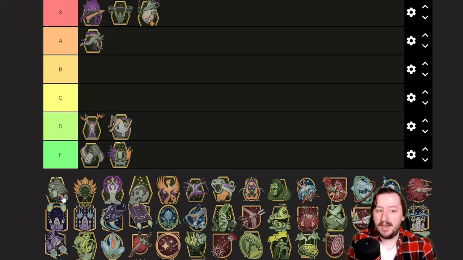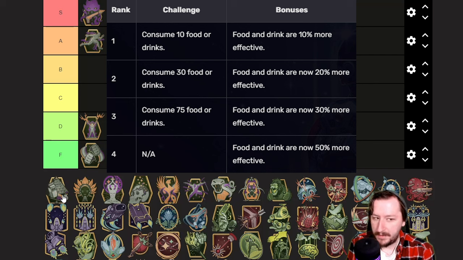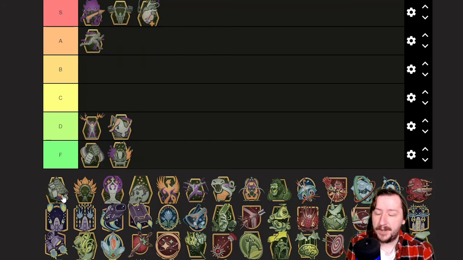Then we got nutrition. Nutrition makes it so that food is more effective. This goes up by 10% per level, except for the last level, which is 20%. So you have 50% more effective food. This counts for both item effects on the food and the food itself for healing. Food for healing is garbage. Never use it. It's not good enough to be warranted.